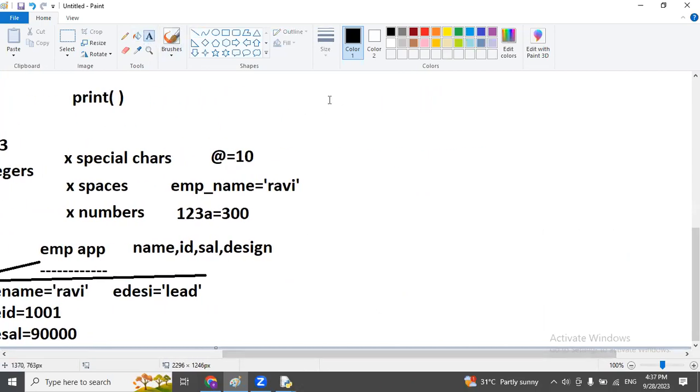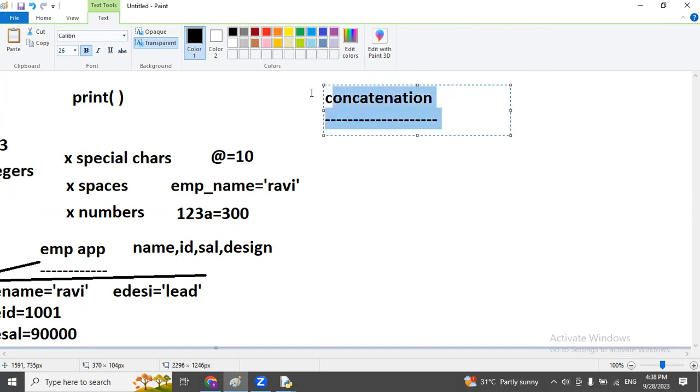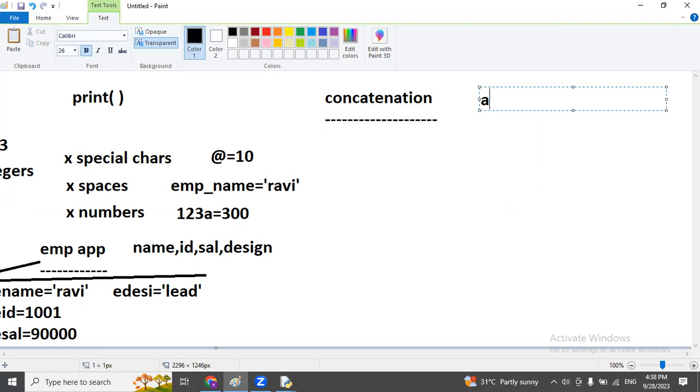And the next one is concatenation. So these are all basics. For the first 3 to 4 days, only the theory part, the basics, will be there. There is no programming. So what is concatenation? Concatenation is nothing but adding two strings.